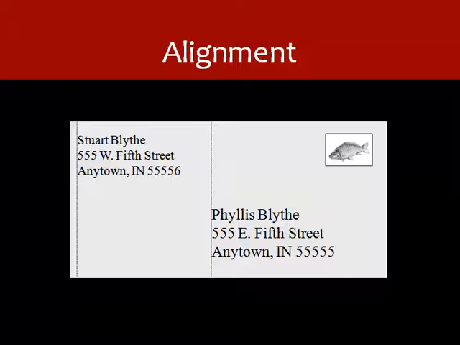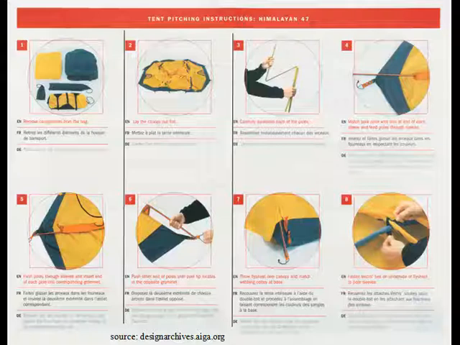The second principle is alignment. Alignment is basically the use of margins. A basic illustration is typically a letter. An old-fashioned letter that you would send through the post office typically has 2 addresses. How does the postal carrier know which address to send the letter to and which is from? Which address indicates who sent the letter? Lining up one address in the middle and one address in the upper left gives the postal carrier an idea of where to send the letter.